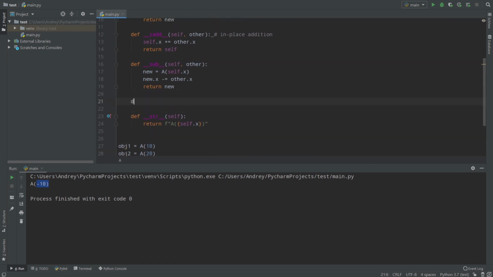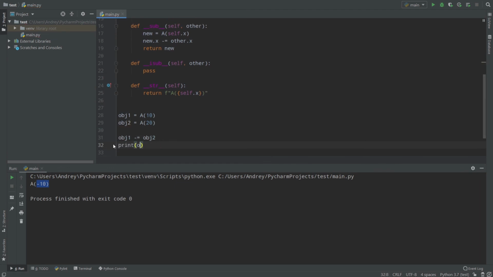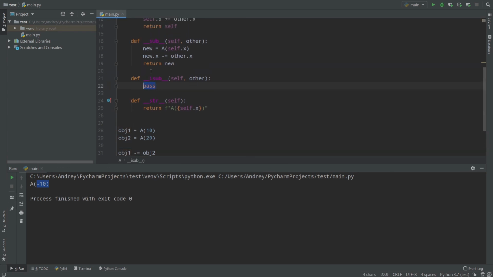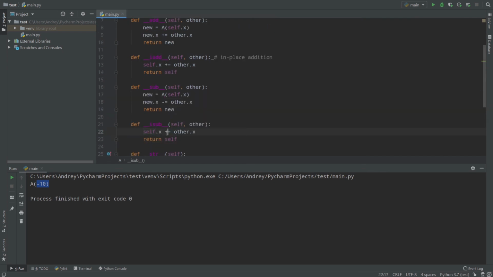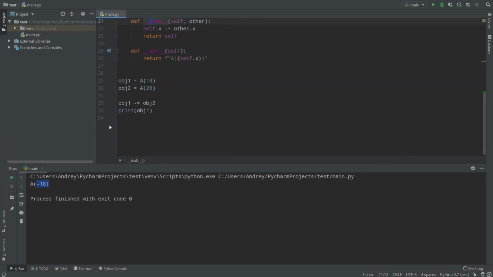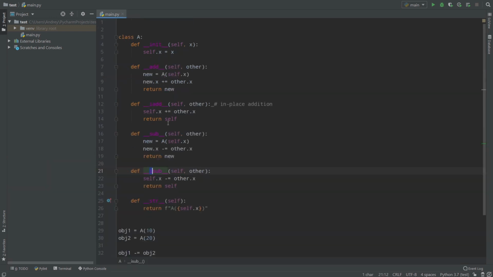That's cool. And actually we have another function which is called isub. So isub is the function which is called when we use minus equals. So in place subtraction. Let's print object 1. And what I need to do in isub is copy these lines from iadd, paste them right here, and change plus to minus. So that's the only difference. We change our own object in place functions, but we change a new object in normal functions like sub, add, and so on. Let's run our code again with minus equals. There are no differences, but now our code is better. Again, there are lots of potential problems with these functions, even now.